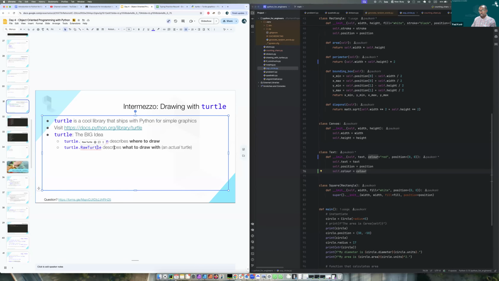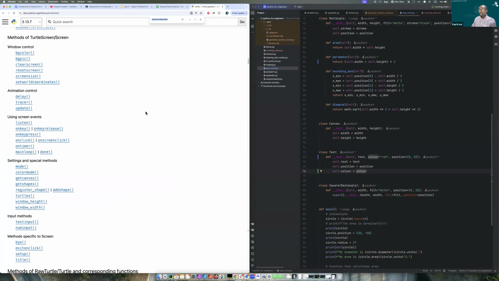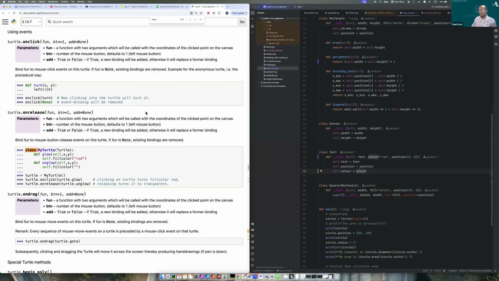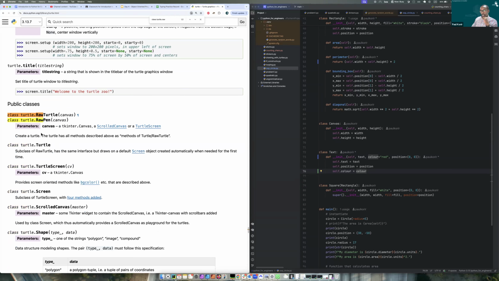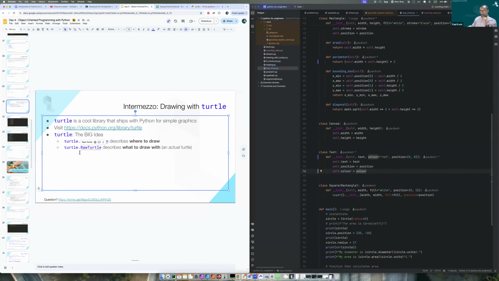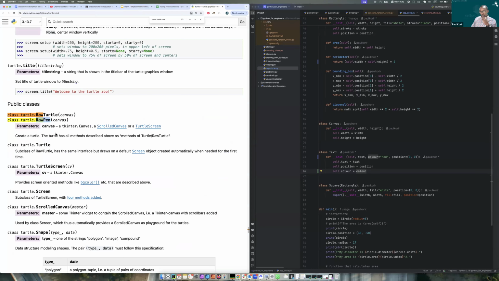So TurtleScreen is for drawing, and then the RawTurtle class, the raw turtle, which takes a canvas, and it is actually the pen. It's the pen that actually draws. So there are actually two names. There's RawPen and there's RawTurtle, and they are essentially the same thing. This is just an alias. Okay, so the RawTurtle or RawPen, I've just discovered that they renamed it, which is good. I don't think it was called that before. And it has all the methods associated with writing.